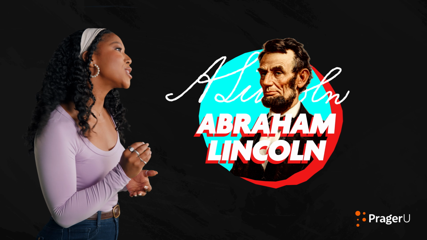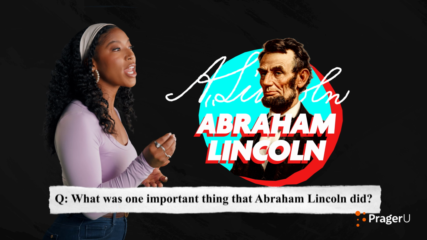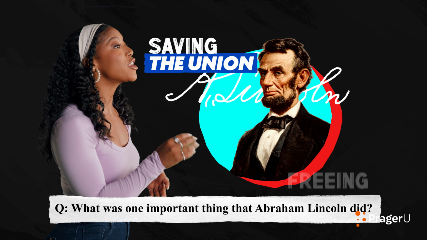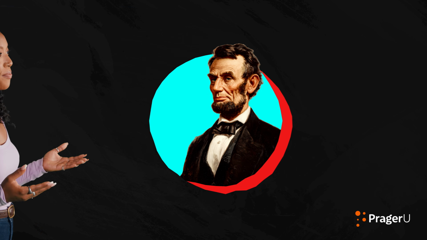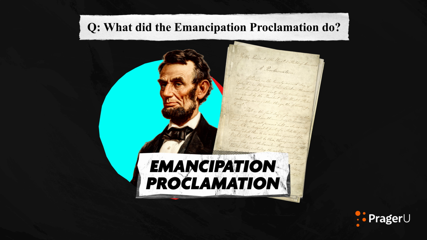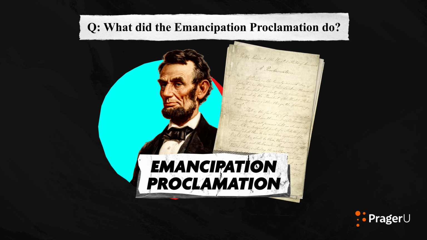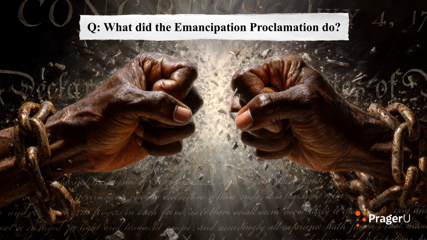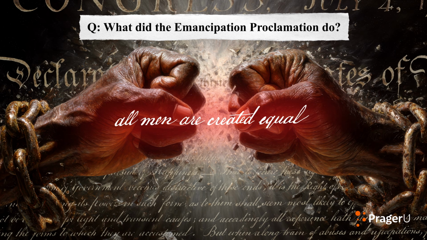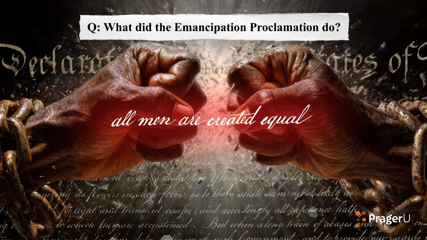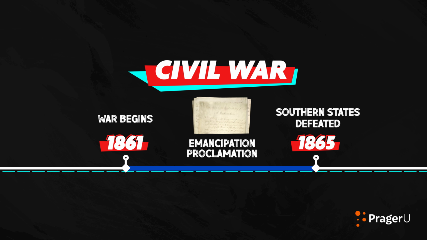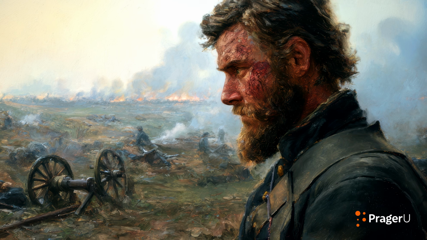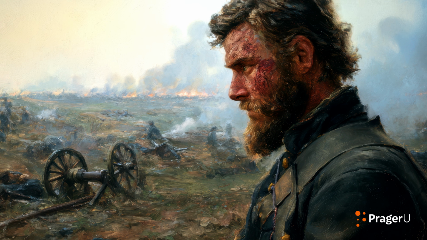Abraham Lincoln, the U.S. president during the Civil War, is credited both with saving the Union through the North's victory over the South and freeing the slaves across America. Lincoln issued the Emancipation Proclamation, which was, in effect, an executive order. It declared all slaves in the southern states free and recalled the principles of freedom and equality for all, championed at America's founding. Because the slaves' freedom was declared right in the middle of the war, the Northern or Union soldiers still had to fight to end the war, which went on for another 2 years.